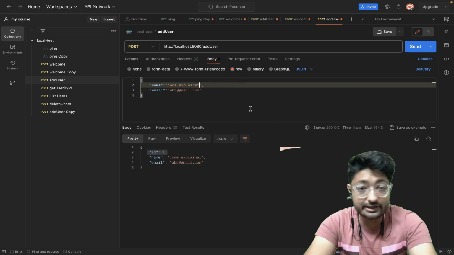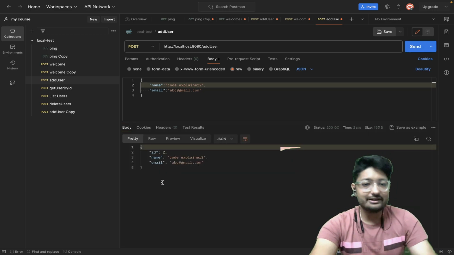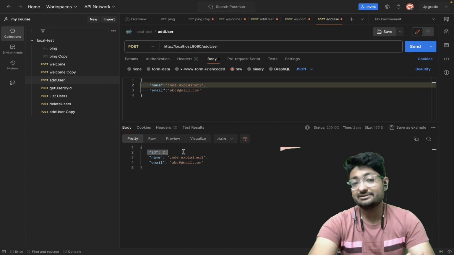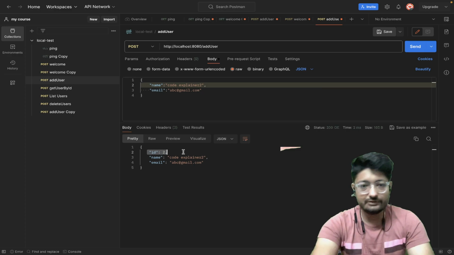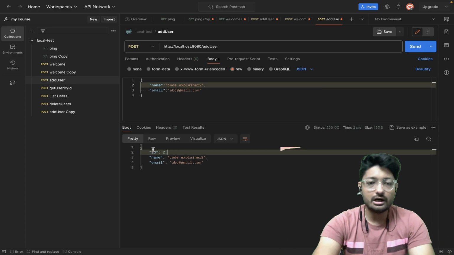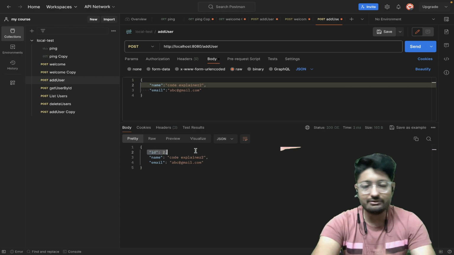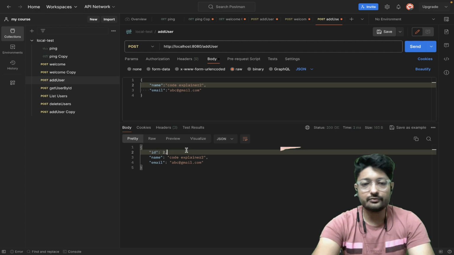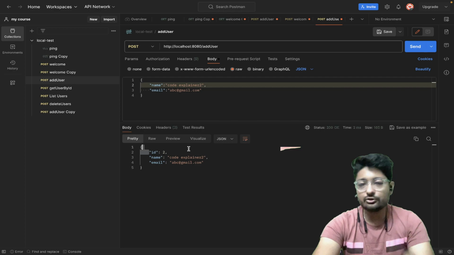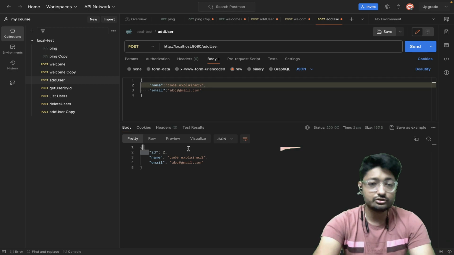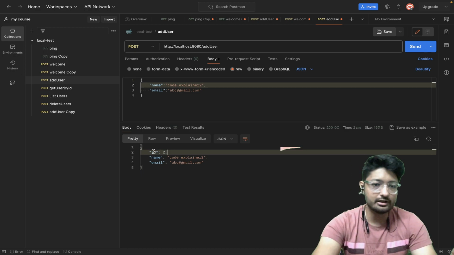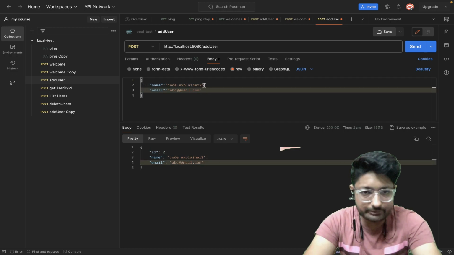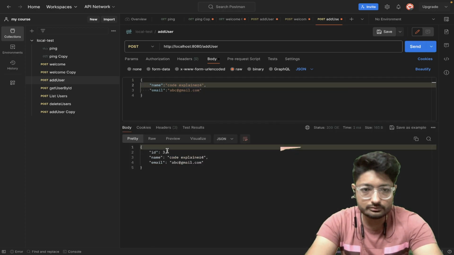Let's say now another user comes, code explainer 2. Now, as you can see, this is also added to the array with the ID 2, because the initial array already has one user entry present, so the next user gets the next ID, or you can say a roll number, depending on your understanding. The ID has to be unique, like a primary key in an actual database. In the logic we are building, we are just taking the total length plus one. It already has one user, so the new ID for this user will be 2, along with the name and email. You can do the same thing: if it is the fourth user, then it is ID 3 and so on.